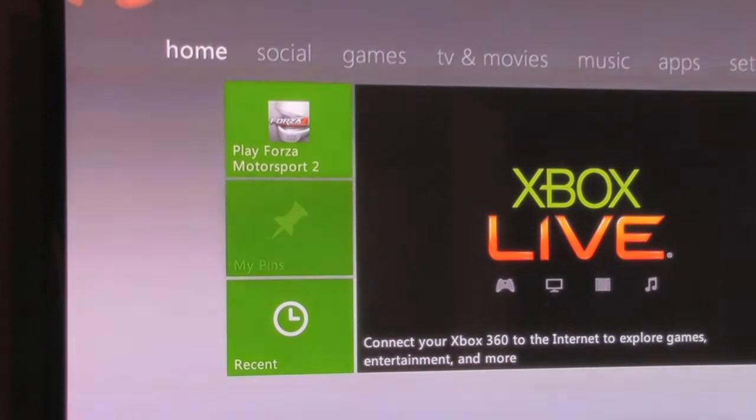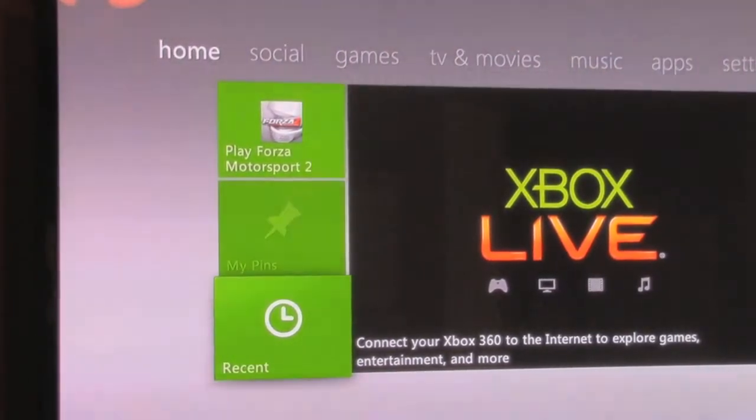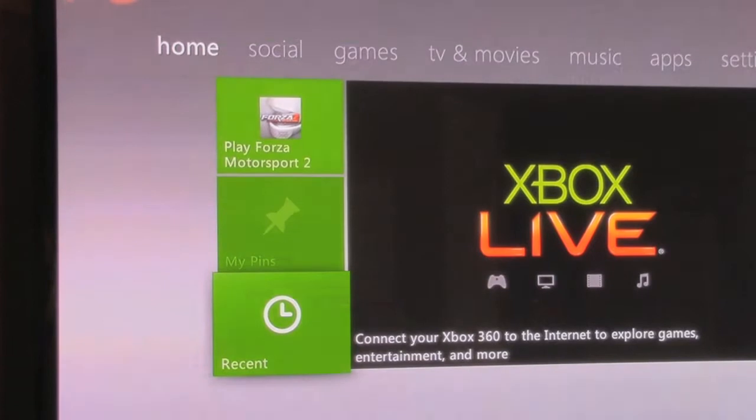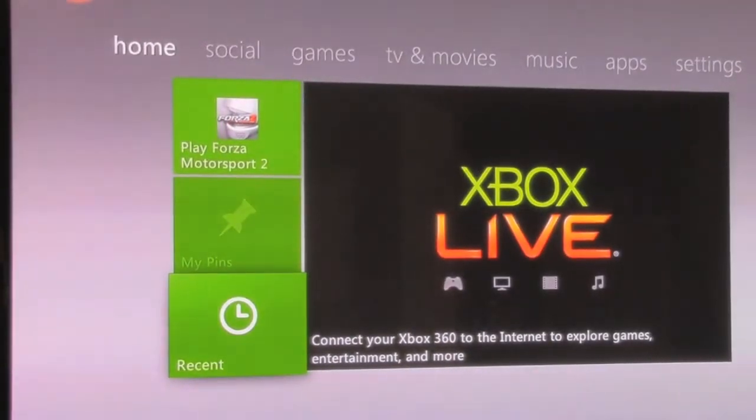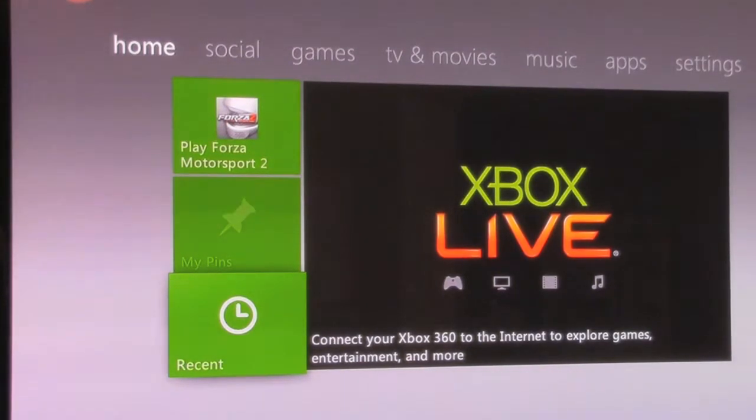Next you've got My Pins, and then below that you've got Recent. Now Recent is something that I just discovered, and I don't know if this got added on with the update. Up until WWE 2K14 came out, my Xbox 360 had the old home screen, and with the purchase of that game, as soon as I put it in, it said the system needed to update, and this came out. And the reason I bring all of this up is because my screen changed to this, and then I just noticed this stuff under Recent. Now I don't know if that all came as a part of that update, but it was something pretty interesting.